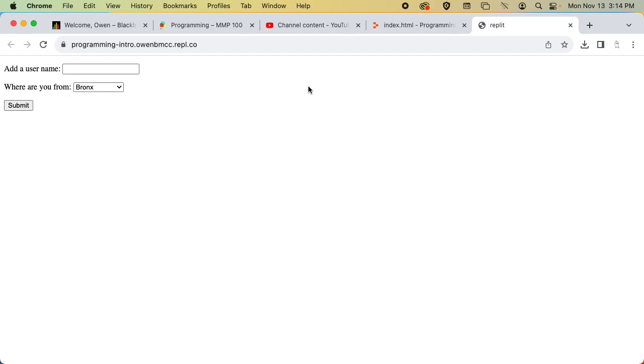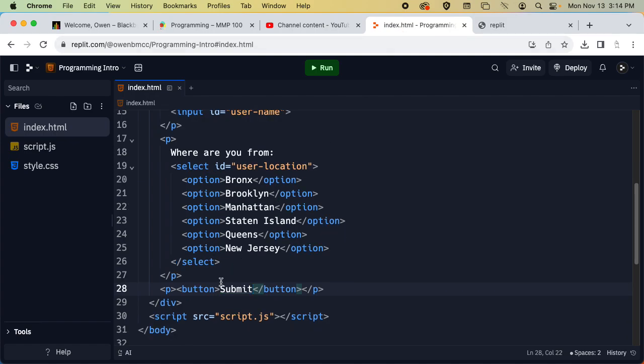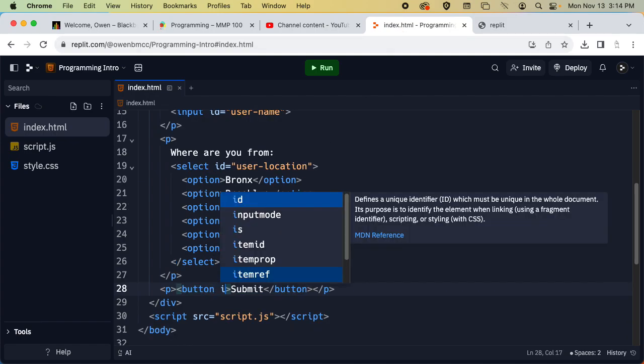Didn't show up for some reason. There we go. So I can click that button and submit the information on the page. So this is just an example again. When we do a Mad Libs thing, we'll add different options for inputting stuff, but we're just going over the basics for now. And so now we need to add an ID for our button.